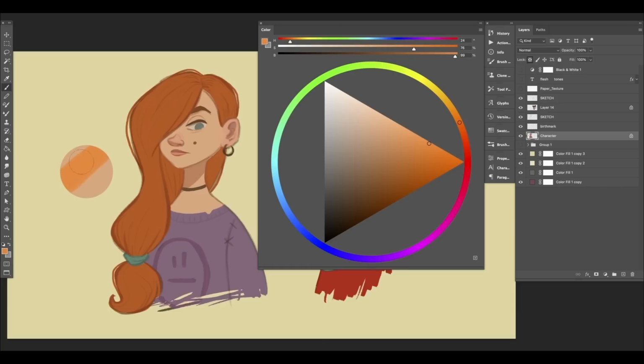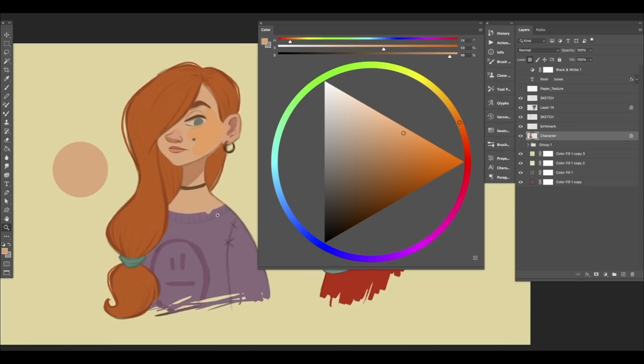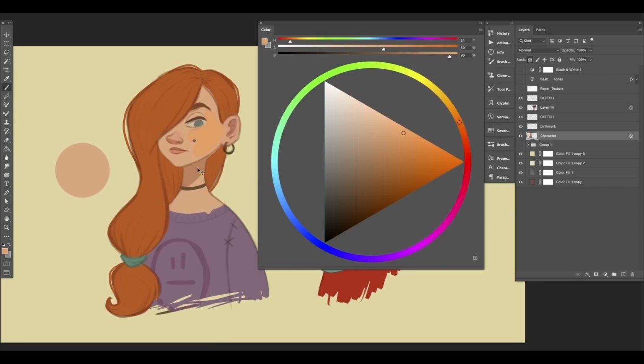What you don't want to do, and I know this is obvious, but I've got to say it, is make the skin like that. That was super exaggerated, but you'll see that even if I slide it over a little bit, even this feels too orangey, too yellow for skin. So you don't want to go too far that way, but you also don't want to go too desaturated. I know this seems obvious, like, who would do that? But trust me, I see it all the time.